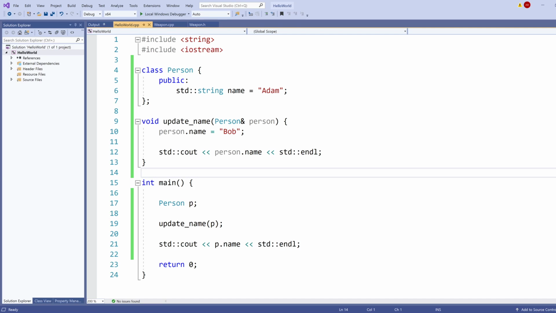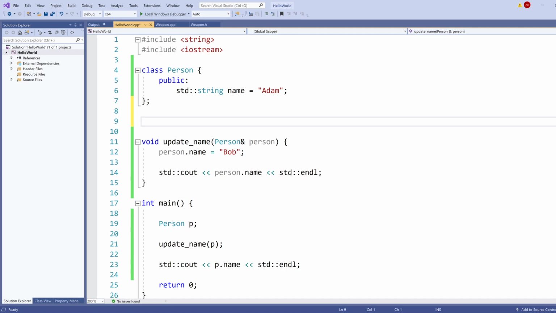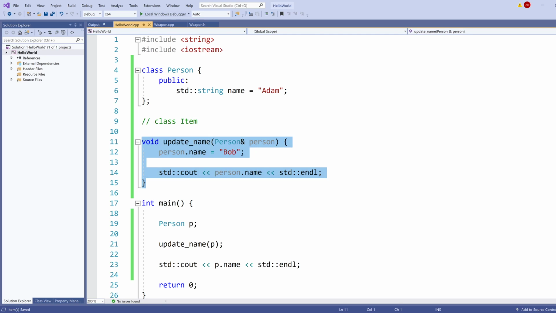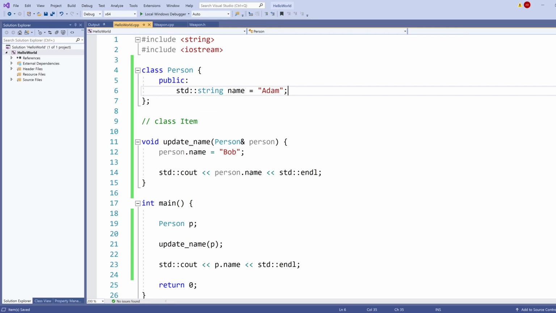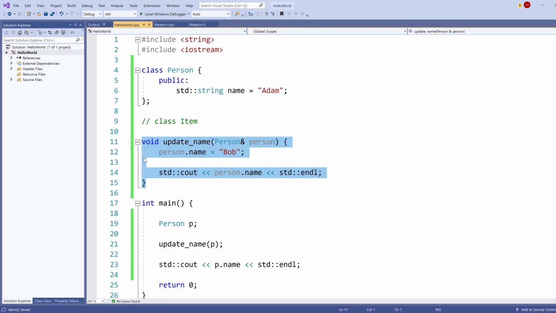Right, so the task for this video is for you to create an item class. So something like this. And keeping with the simplicity theme here, add just two variables to that class, name and description, and do something similar to what we've done here. So create a function that doesn't belong to a class. Although it should, if you're thinking from the object-oriented perspective. This is wrong when it comes to object-oriented perspective. You don't normally do this.